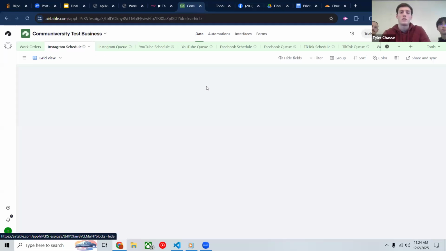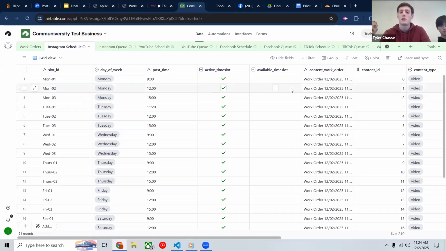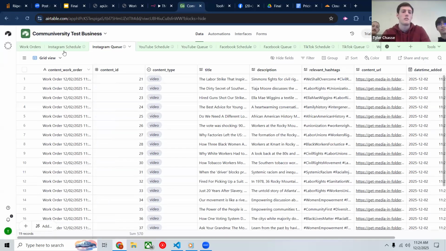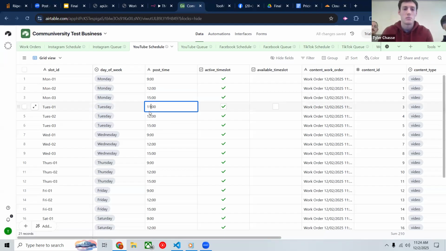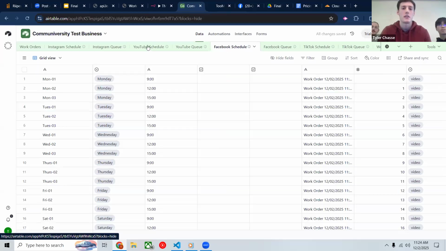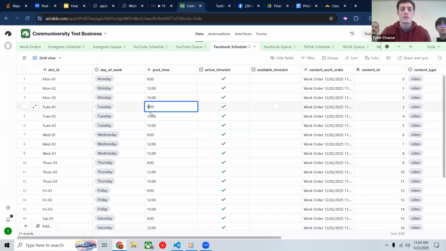Once something is posted from the schedule, it'll clear up that slot, and then we'll grab from this queue to refill that slot for the next week. That's happening for each schedule at the moment. We'll go through and change a couple more of these times. We'll get into this with the future steps, but ideally there'd be some kind of dashboard to edit and update the schedule, so that the user has a better interface onto it. But for now, updating the schedule is just manual.